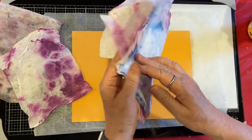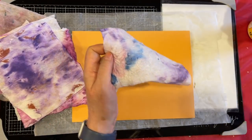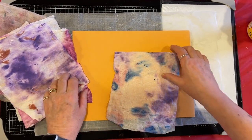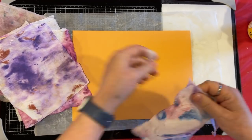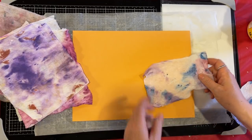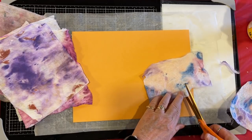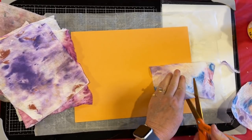Oh, that one's blue. Not exactly in my colors. So I don't know, I'm just going to start. Let's not tear that way very badly. There we go. I might need my scissors. Let me grab those just one second. I might need it to just get it started. It doesn't want to go that way, so you're going to have to cut it.